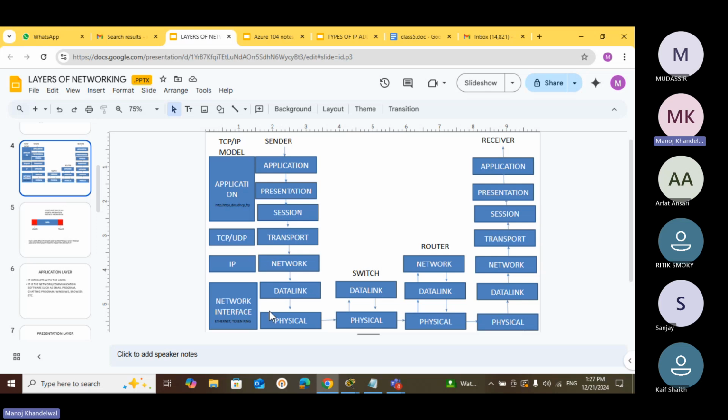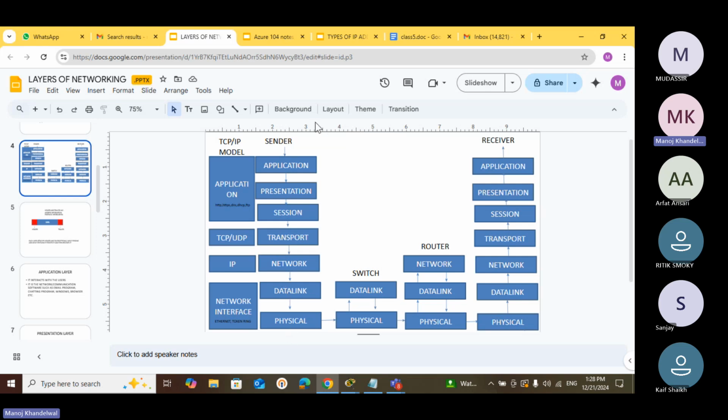Looking at this diagram, can you explain what exactly happens? For the user, we use an application such as Explorer, and after that the data will go to the presentation layer. Just say that it is traveling like this. The link is shown from application to presentation to session, transport, network, data link, to physical.